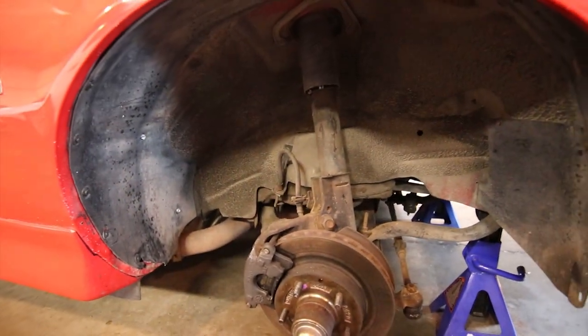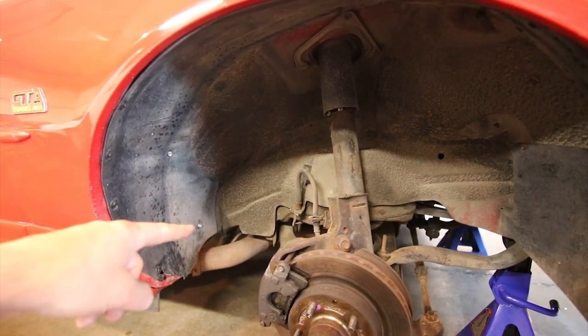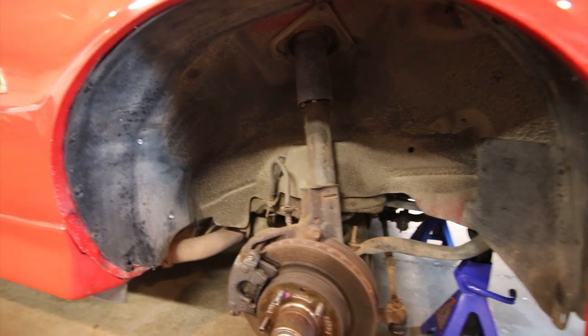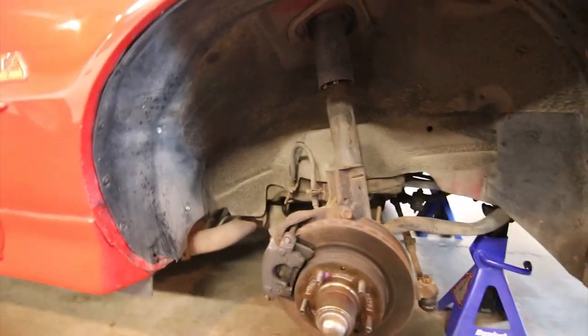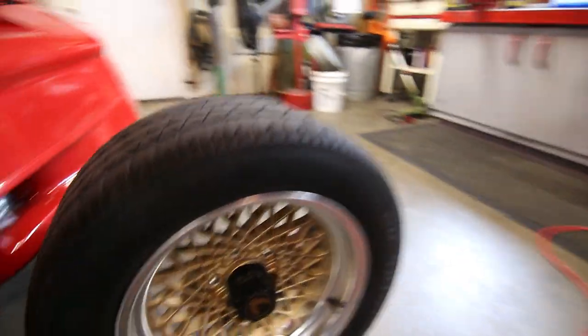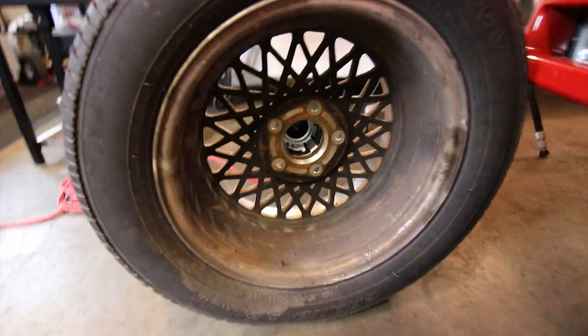All right, so the fender well is all back together. I did replace a couple of pieces of missing hardware in here on the inner edge of the fender liner, as well as a couple of the body plugs or body darts or whatever you might call them. Before I go ahead and put the wheel together, the outside of the wheel is really nice, but the inside of the barrel is really, really dirty.